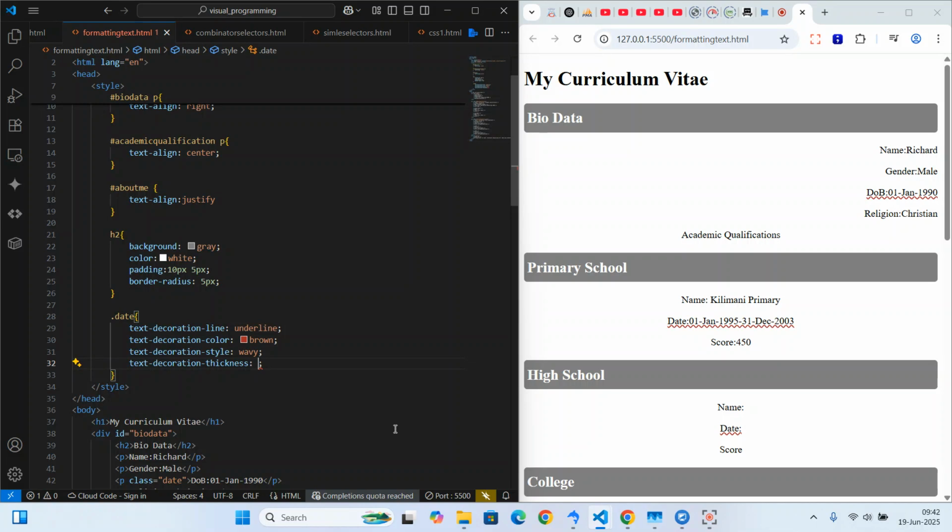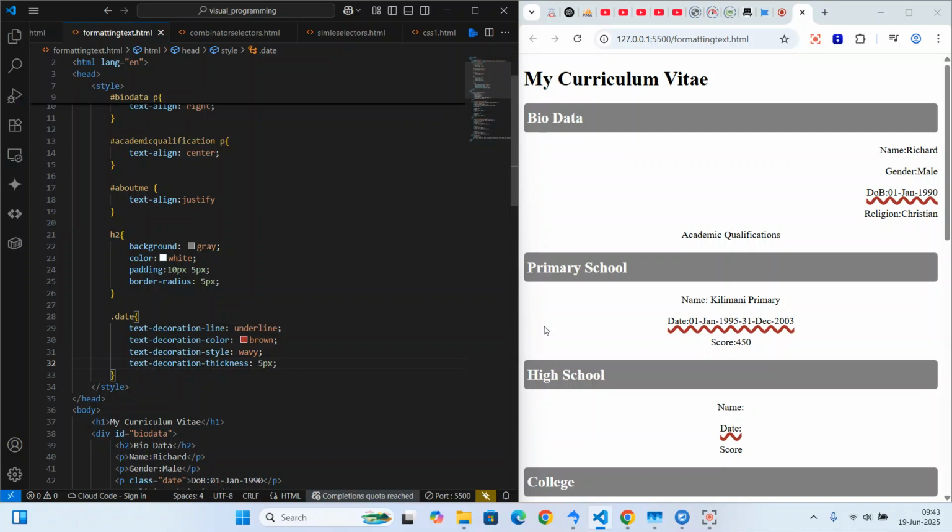So for now, let me just say I want them to be 20 pixels bigger. So 20 pixels, you can see it becomes too big. So maybe let me say 5 pixels. 2 pixels is almost the default, so let me put 5 pixels. You have to put the px properly. So you can see 5 pixels actually is more conspicuous. So that is how you would add style as far as formatting your text is concerned.